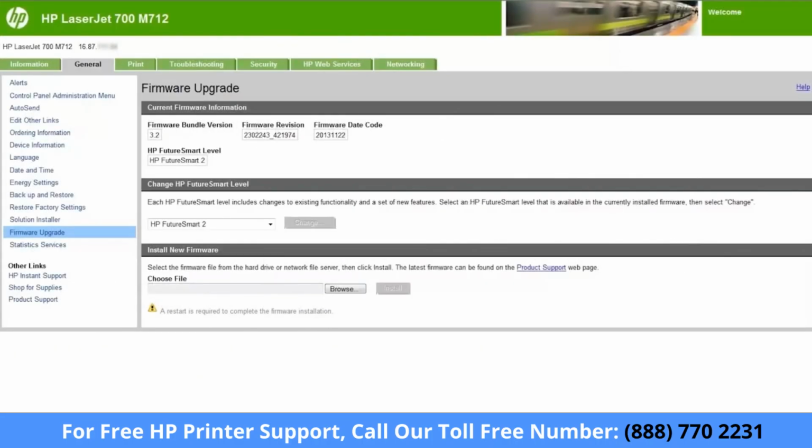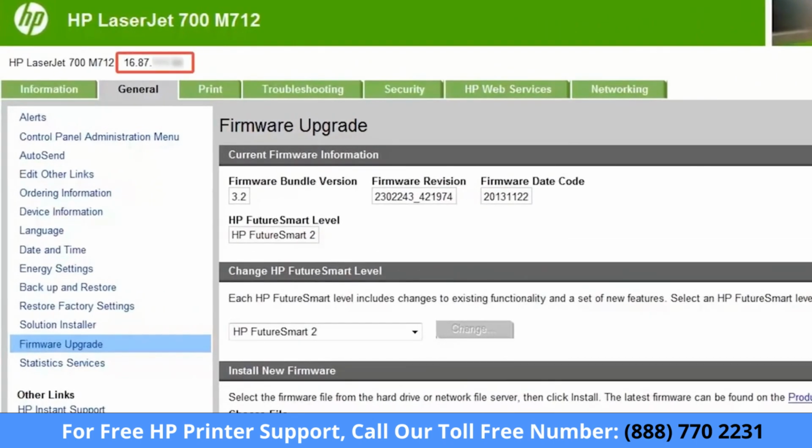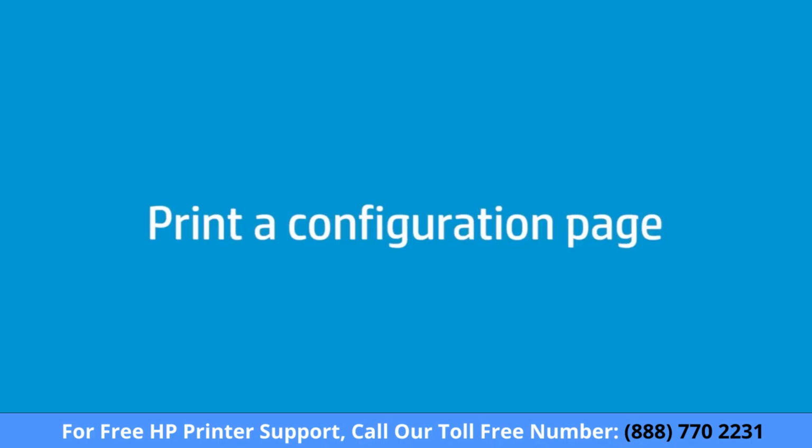This procedure requires a network connection and access to the printer's EWS. If the EWS is not available or is password protected, contact your system administrator. To access the EWS, you will need the printer's IP address or hostname. To obtain the printer's IP address or hostname, print a configuration page from the control panel. If you know your printer's IP address or hostname, you can skip this step.